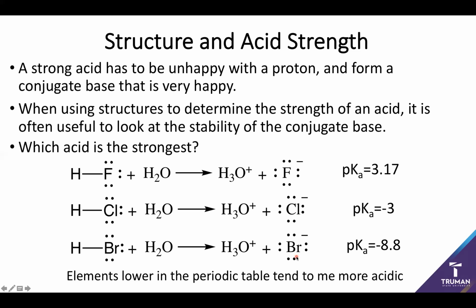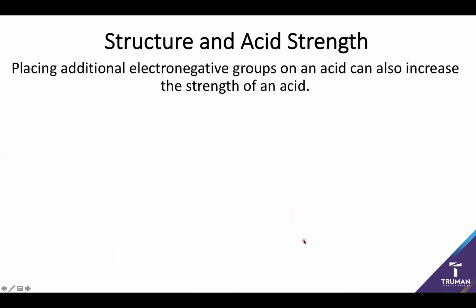And one of the ways to look at it is that as the elements get larger, you tend to stabilize that negative charge. So you can make a species just a little bit more acidic by making that charge a little bit more stable. And this comes into our good old periodic trends. Size helps stabilize. So one of the other common tricks we can do is take an acid and place an electronegative group on the acid. So this is going to pull more of the electrons onto the existing atom.